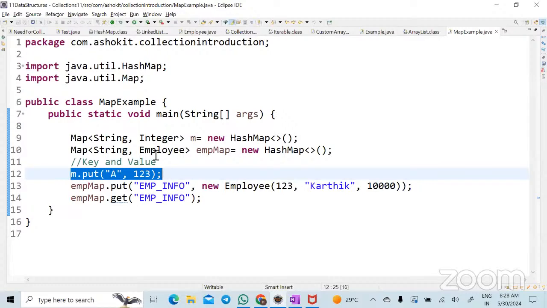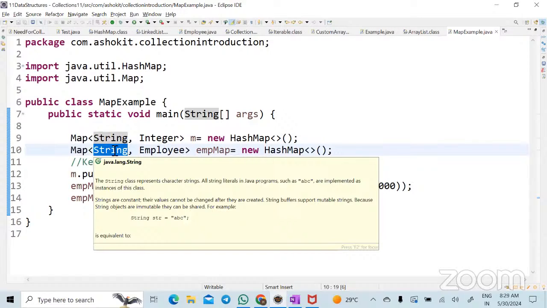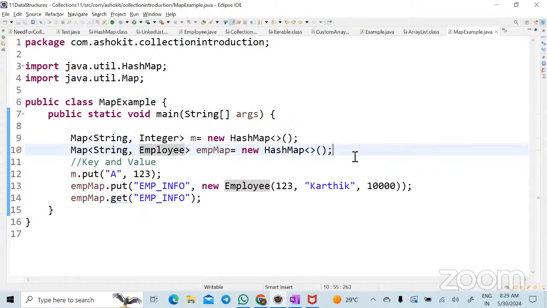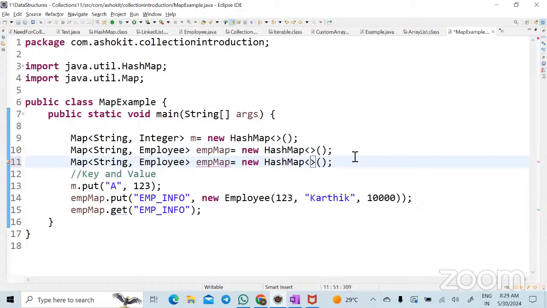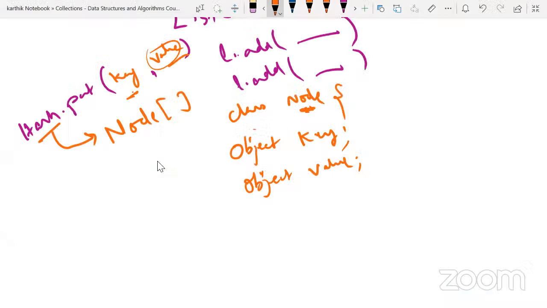But now let's look here. Just now I have created a map. The first one is a key, the second one is a value. Now, can I create a map object with different types? See, string key as a double, correct? And value as string. Can I do integer? Can I do like this? Yes. That means the key can be anything, the value can be anything. The best data type for anything in Java is an object. So the data type of a key is an object, and the data type of a value is an object.